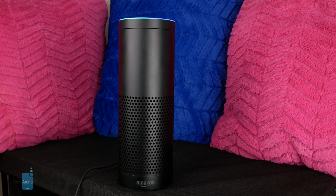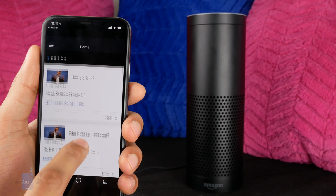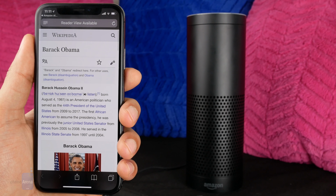Alexa's search functionality has improved though, especially when it comes to follow-up questions. For instance, you can ask, Alexa, who was our last president? The last US president was Barack Obama. Then follow up with, Alexa, how old is he? Barack Obama is 56 years old. This kind of follow-up questioning has tremendously helped Alexa's search functionalities, as well as adding the ability to see more about what you're searching within the Alexa app.